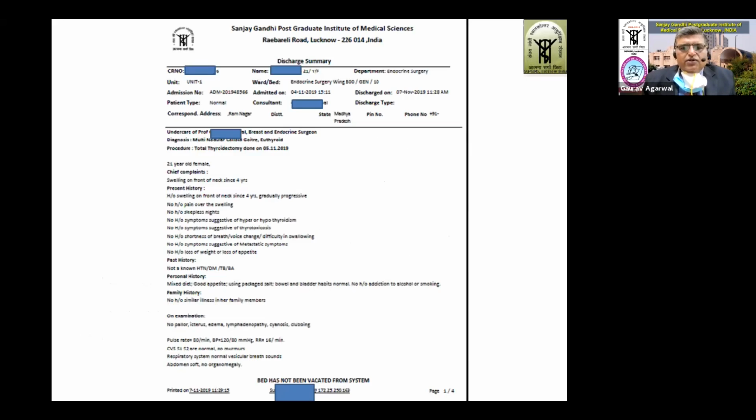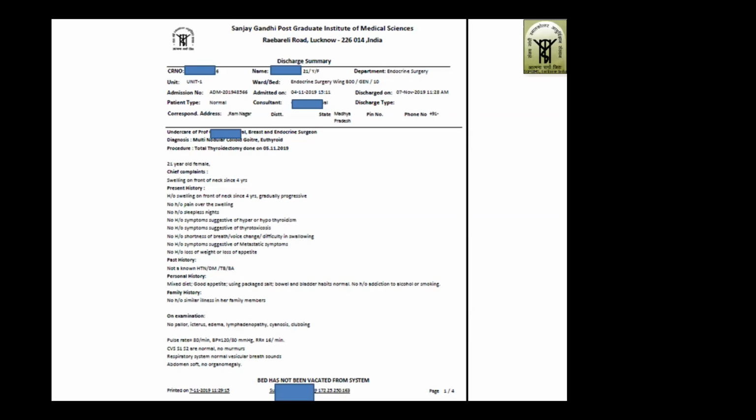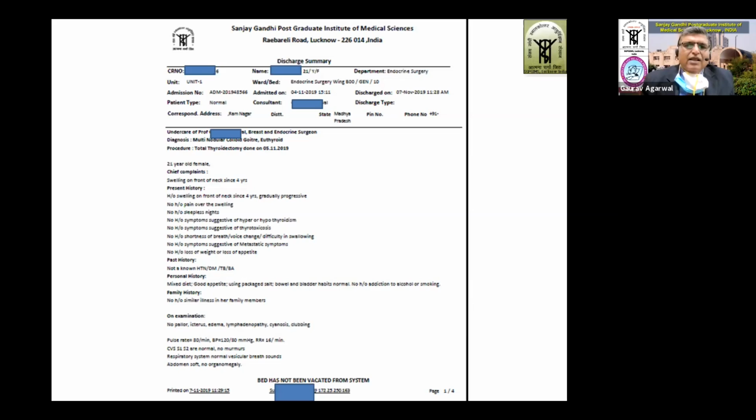So here, let me use an example. I'm sure all of you working in this institute for a few months, or maybe more than a year, have prepared some discharge summaries in this manner. And by default, the discharge summary you create brings up all these details: the patient's CR number, the name, the age as it has been calculated by the hospital information system, the department where the patient is being discharged from, the unit, bed numbers. These things may change. The patient may have been admitted in one location and consequently may have been shifted to another.